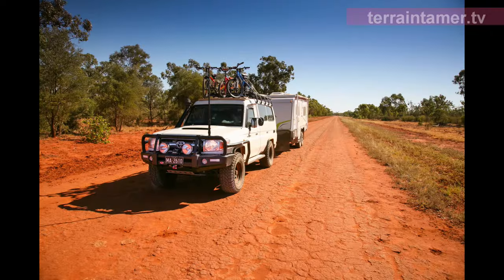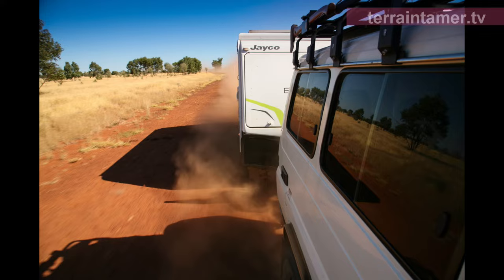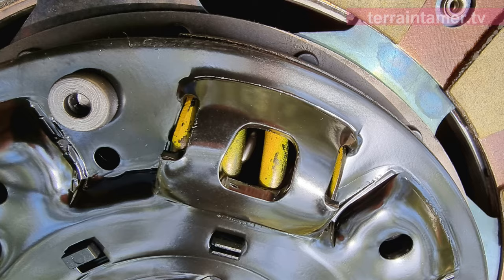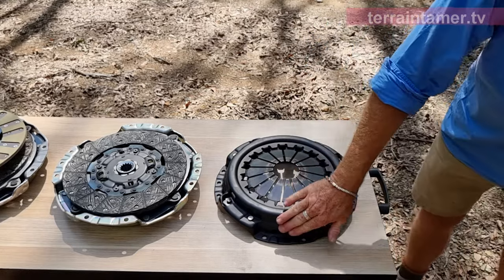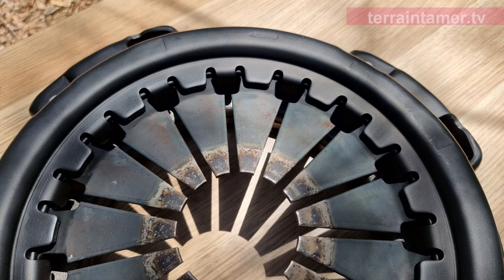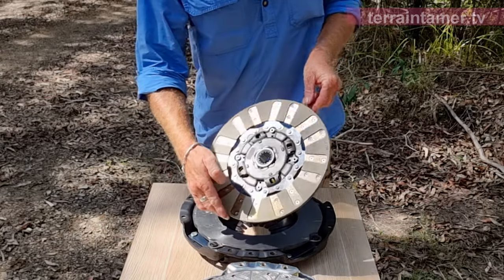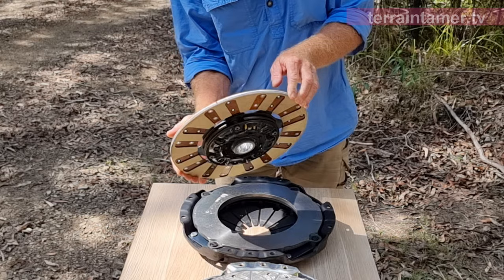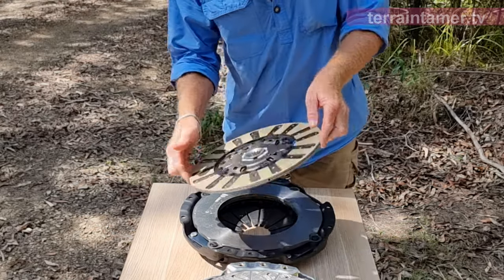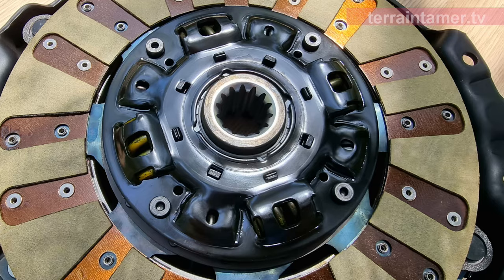Think here: home on wheels, heavy-duty equipment trailers, and all those toy haulers that cart all of our toys out into the bush. The cover features higher clamping loads, additional drive straps, and an anti-burst casing, along with an anodized coating to help with corrosion resistance. The clutch disc utilizes a Clutch-Tex Kevlar material, a multi-stage damper design, higher burst strength, along with an increased damper spring capacity.